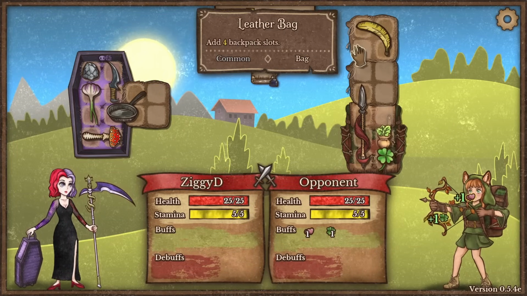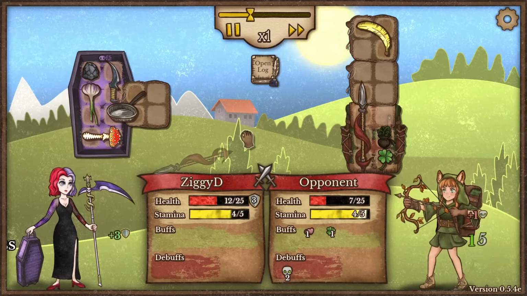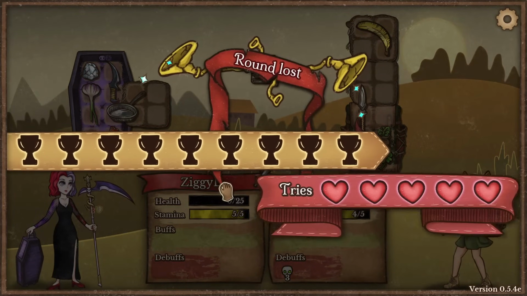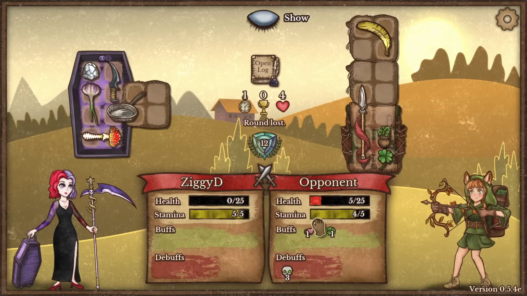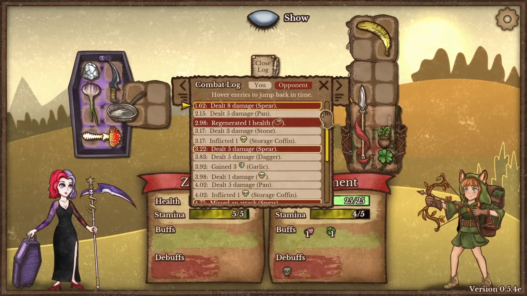Ooh, a spear with 2 extra back. How did they afford that? That is a lot of damage. I'm a little concerned, but I think we have it though. Ooh. Oh, the timing. The timing, that was pretty 50-50. It just came down to the fraction of a second timing there.